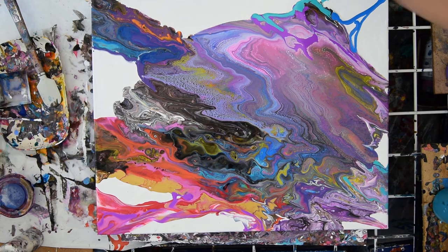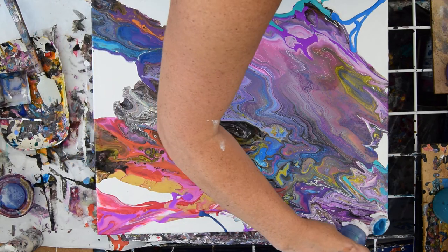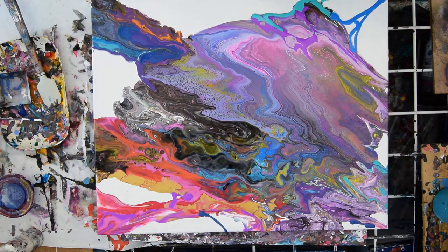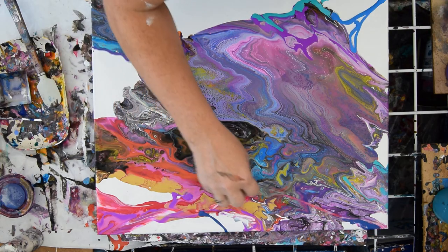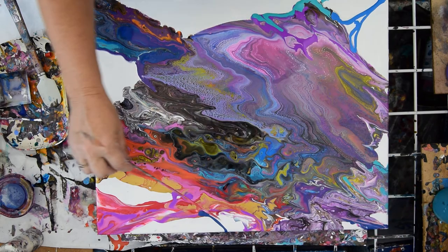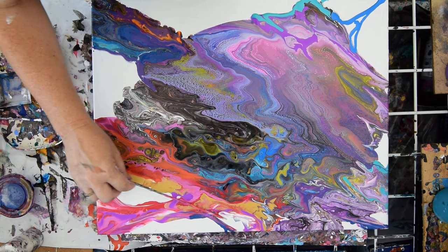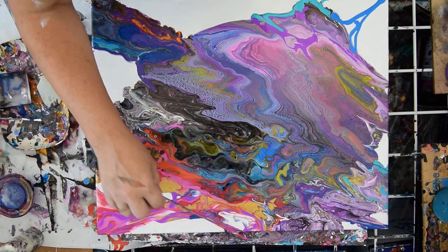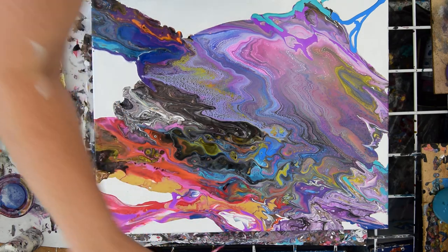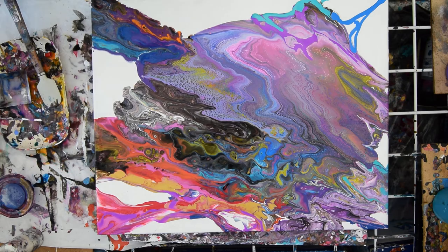I have some nice dark blue around here somewhere, and I think I need a little bit of that. Oh, I think it's even a color shift. Right up there. Let's use my skewer to mix it up a little. Make it look like it was there all along. Borrow some paint. Move some paint around. Yeah, I'm not minding that. Can always throw a little more of that pink in there. And my purple never hurts my feelings, ever.